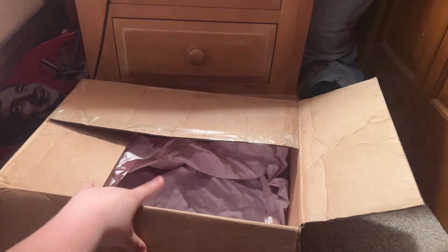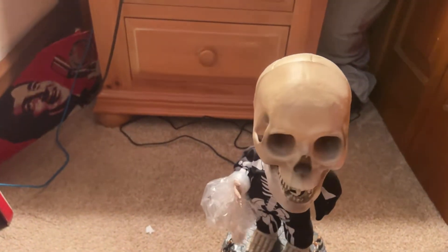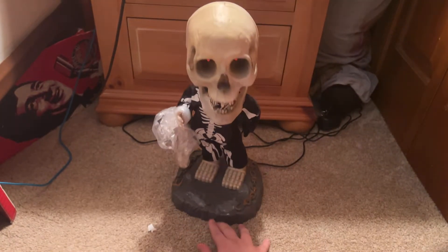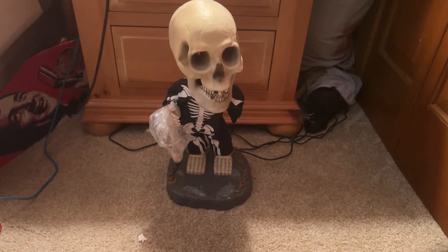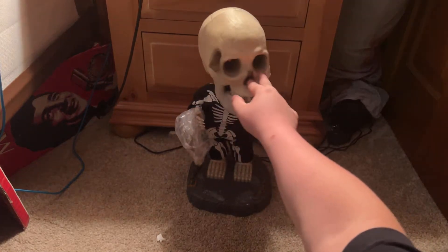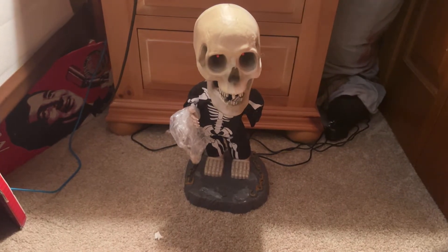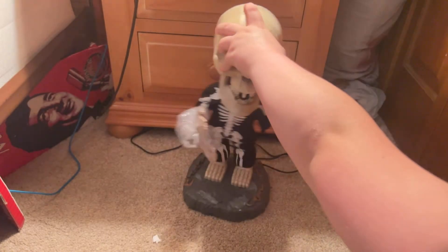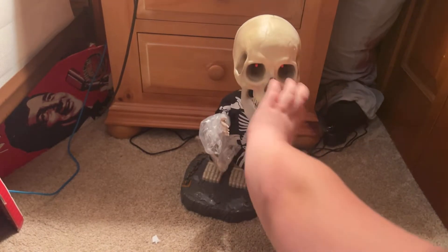There he is guys. Let's move this box out the way. Wow guys, here he is. I've been wanting one of these guys for a very long time. I do have one but he was fried, so I had to make a custom and I've been wanting one that works. They had a video of this one and it did work. The squareshaft is broken, so I will fix that. I do know the lever is broken as well as the arm. The mouth and upper part of the hip should work.